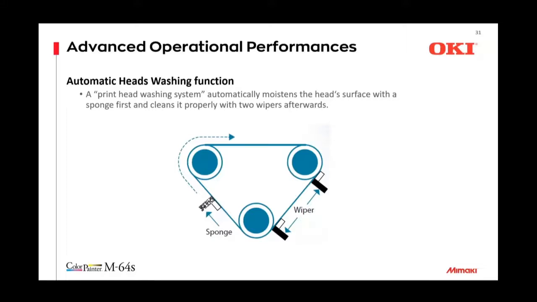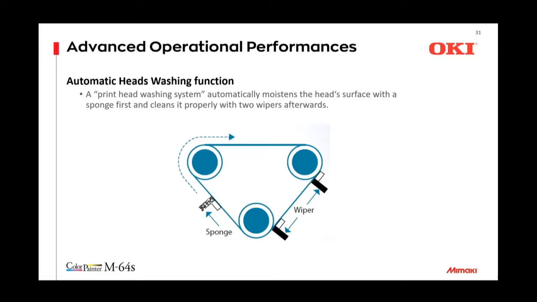All right, so I just wanted to highlight here the new washing and wiper system, because this is quite a unique type of system compared to sort of Mimaki systems. It is more on a rotary type chain mechanism, but we do use a sponge to moisten the head surface, and then it cleans properly with not one but two wipers.